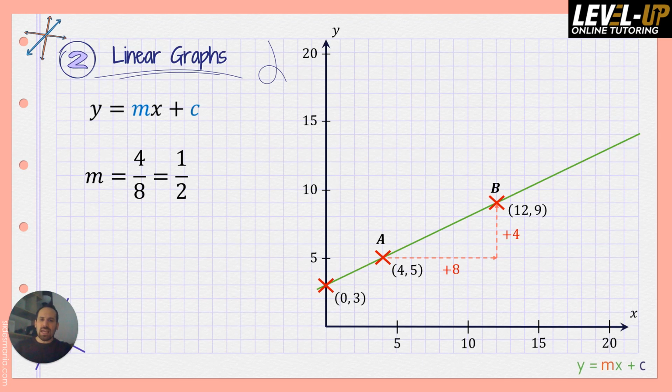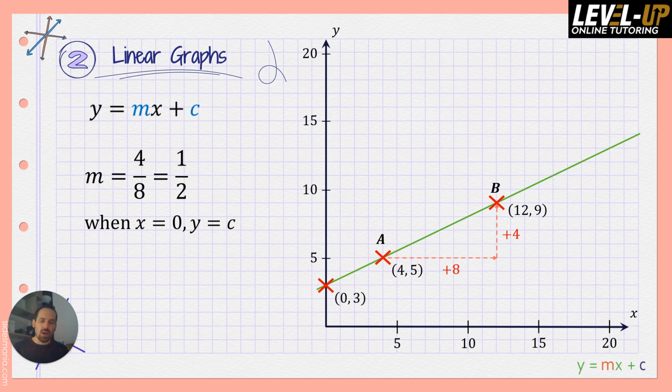And we get this last coordinate down here. This is the y-intercept. Like I mentioned before, the c value corresponds to the value at which the graph intercepts the y-axis. And the reason for that is, think about it, look at the general form, y equals mx plus c. This equation is the form of all linear equations, essentially. If you put x equals 0 into that, the mx term cancels out, and you're basically just going to get y equals c. And so that's why, at the y-axis, where x is equal to 0, you're going to get a value of c. That constant on the end corresponds to that value.